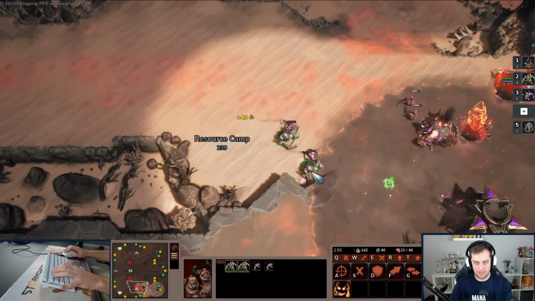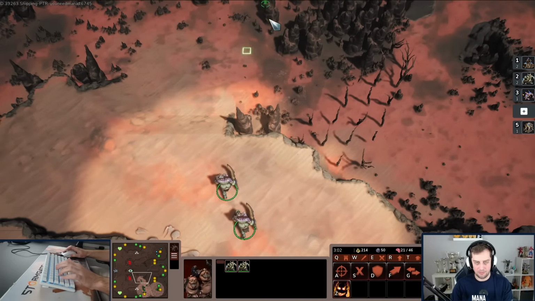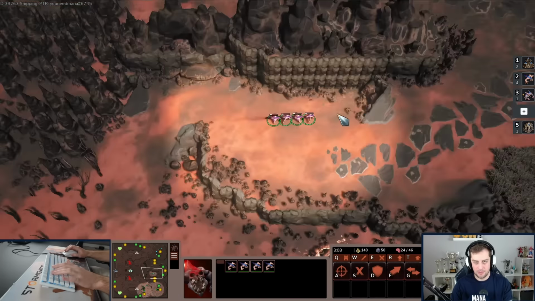Here we got the resource camp. I will stay around here with these fiends because they will not find much more value outside of the base. They need to stay on shroud in order to not lose HP, because they lose HP over time once they're outside of the shroud.